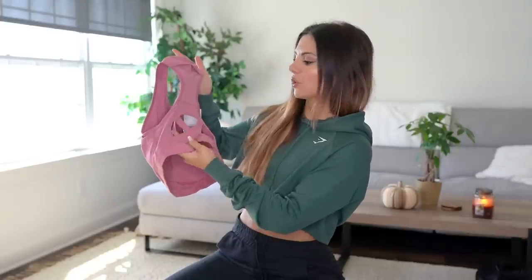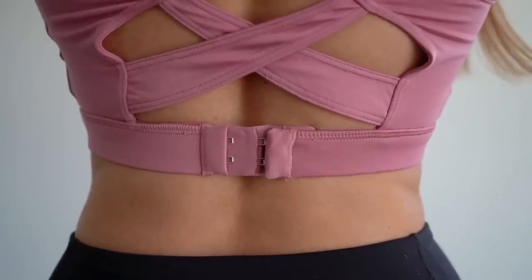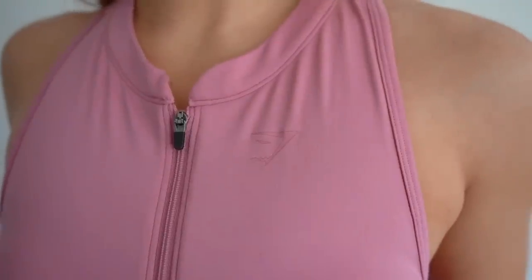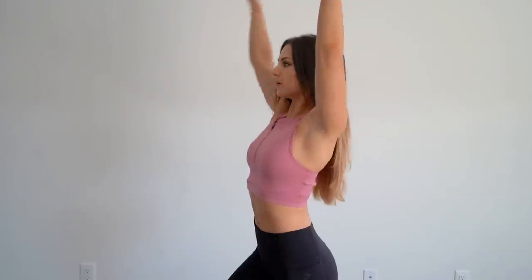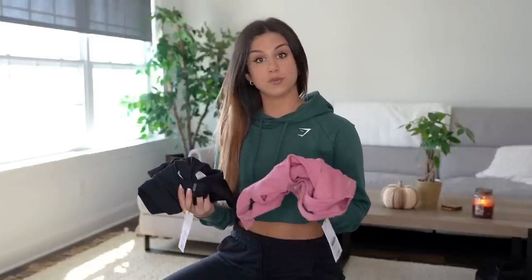You do have a really nice cross strap and adjustable bra straps in the back. I find this to be such an intense sports bra, but simple at the same time. You do have the invisible logo on the left hand by your clavicle. It's just an overall very pretty sports bra. It's made out of the same material as the leggings — 80% nylon, 20% elastane — so you have a nice stretch in the band. It's true to size. I'm definitely going to be rocking these a lot this season.